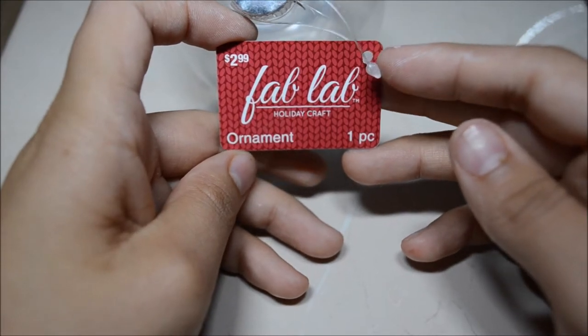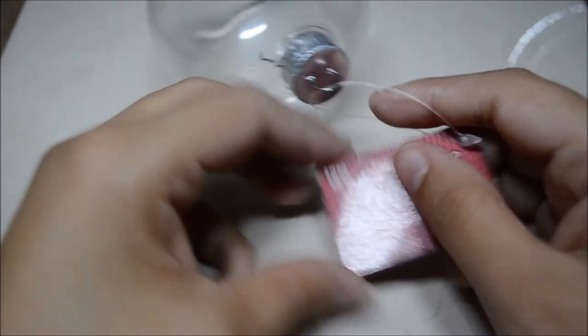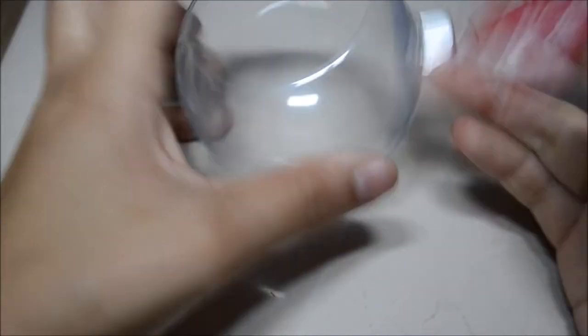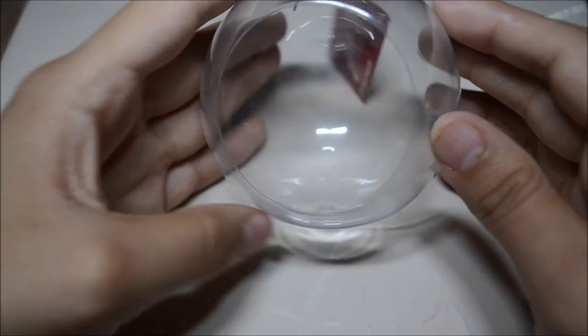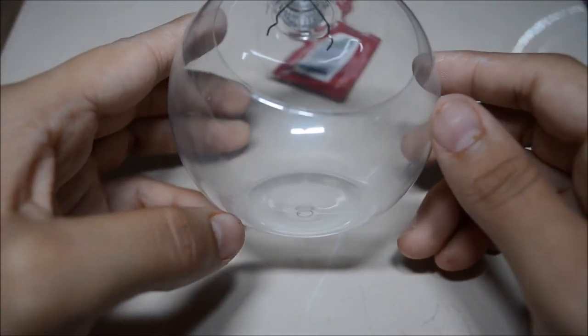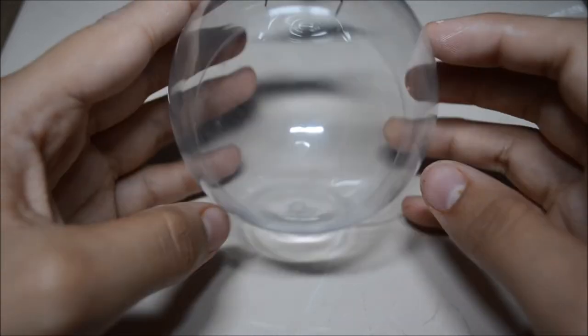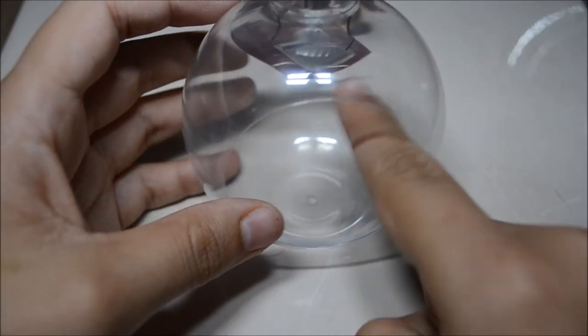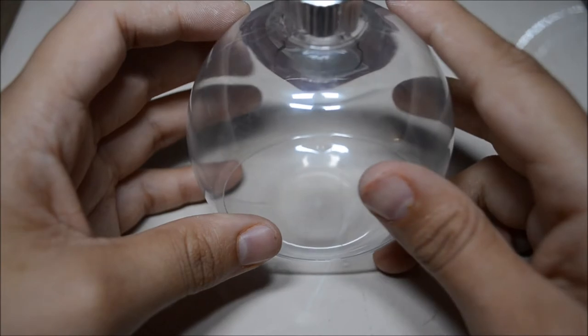The first item you'll need is an ornament. I got this one on sale after Christmas. I know it's been a while, but maybe you guys could just go to Michael's or Joanne's and they have all these little terrarium things and maybe you could find something similar to this.